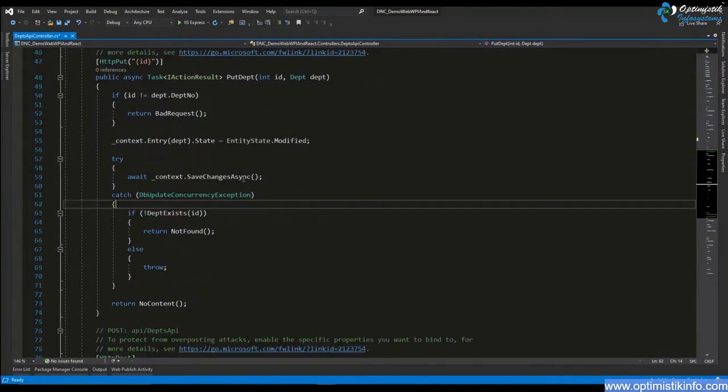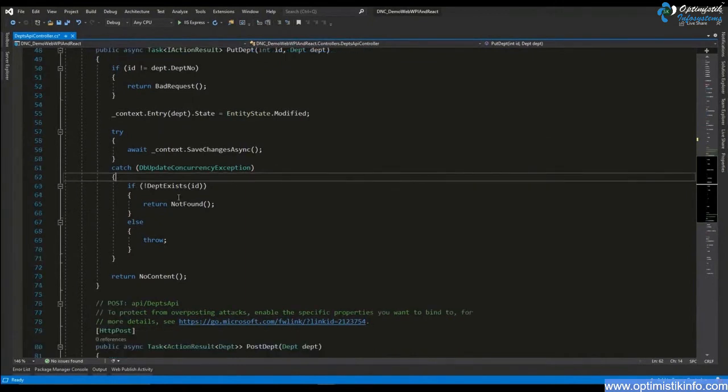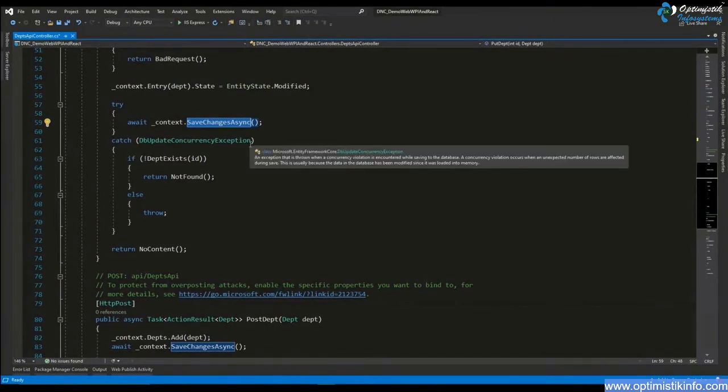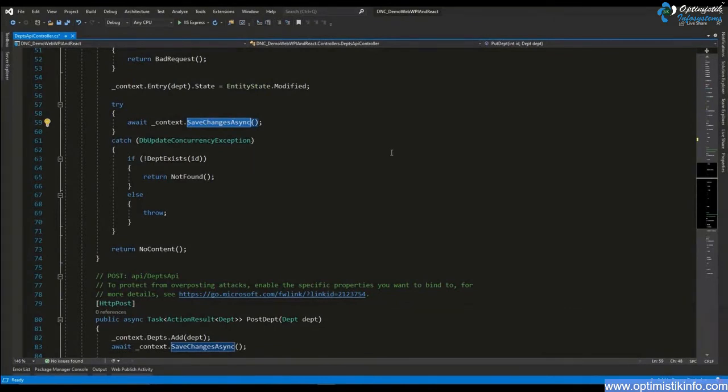And if it is the same, then we just say, okay, take in the changes and modify it into the collection. So by saying context.entry of department.state equals modified, it merges the changes into the collection. And the moment we say save changes, it gets synchronized with the database. In this case, we may face a DB concurrency exception where some other user might have already deleted this record, or might have already modified it. So in that case, our update is not going to succeed and will fail with the concurrency exception.